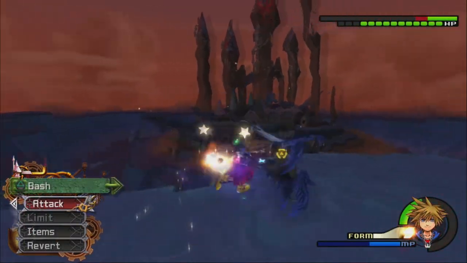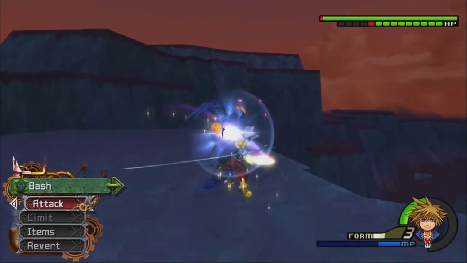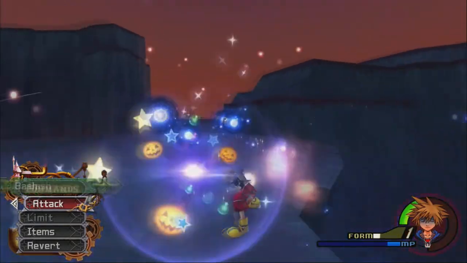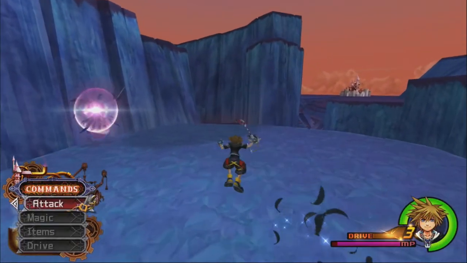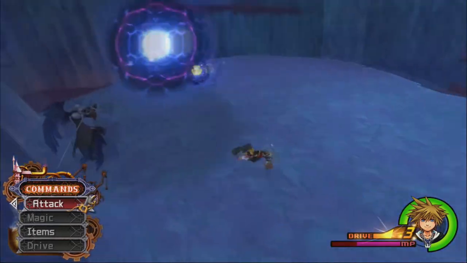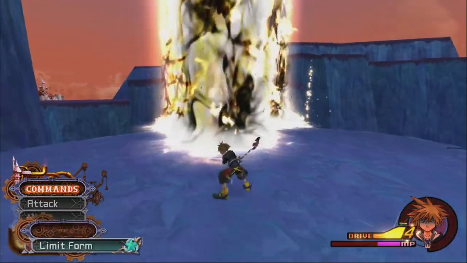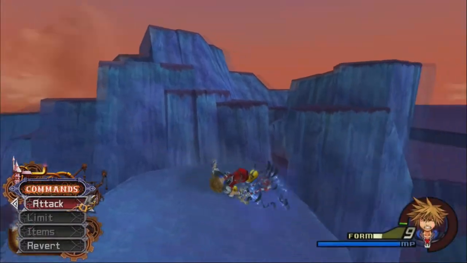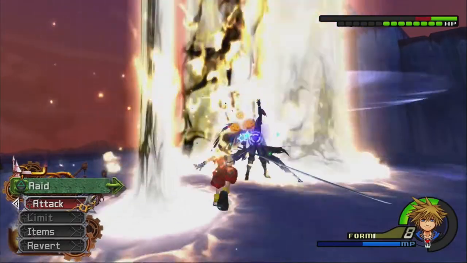Oh, thank goodness that using limits in limit form will kill your HP. That's gonna be how we stay alive. Oh, he's already using his new moves, eh? Okay. That's his move where he reduces your HP and MP to zero. Thankfully, it's a lot easier to stop in this one than it was in Kingdom Hearts 1. Oh yeah, I remember that move. Oh crap. Strike Raid saved my life.